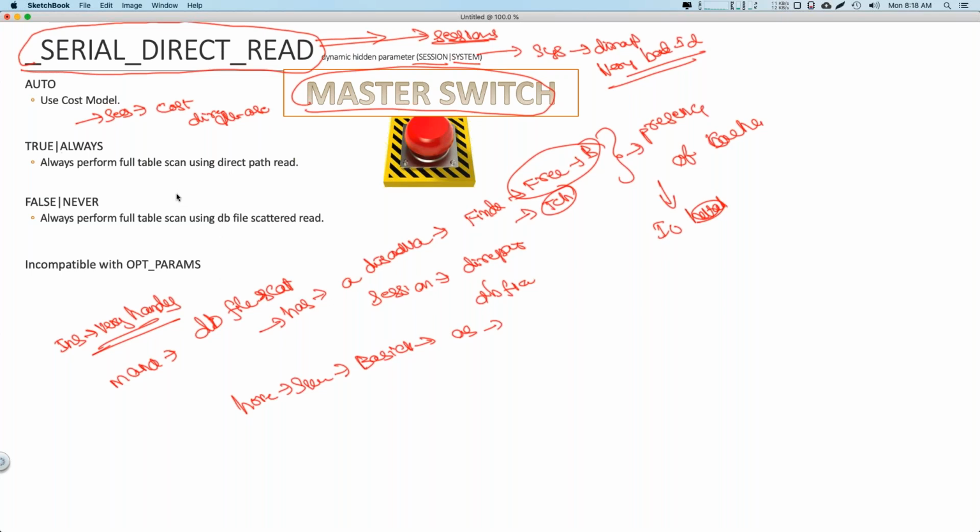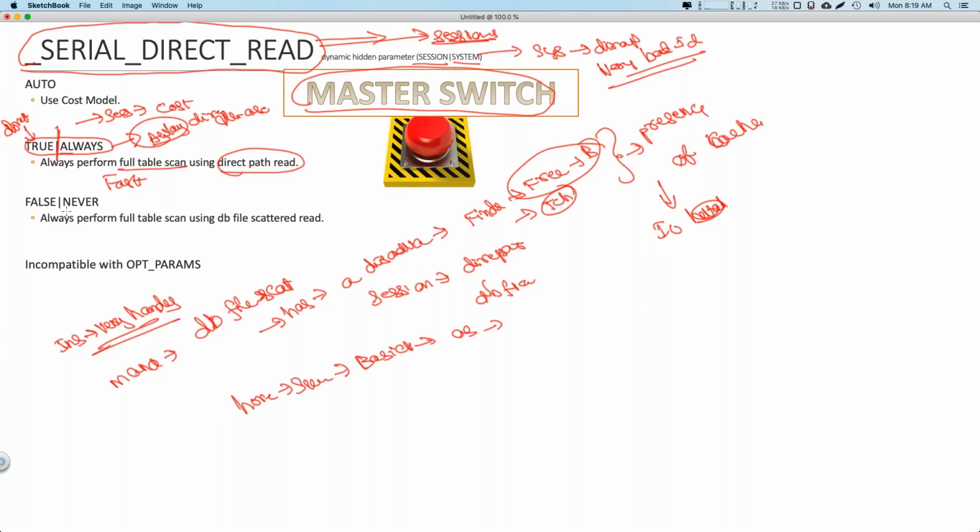I'll answer that. If you set this parameter to either true or always, remember guys, true does not necessarily mean Oracle ends up going with direct path read all the time. It is only when you use always that Oracle will always perform the full table or fast full index scan using direct path read only.